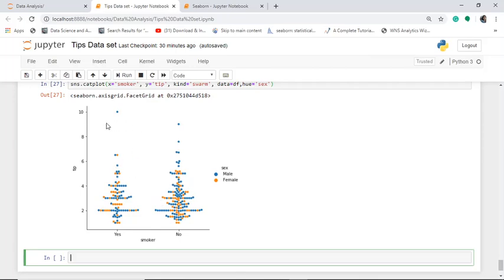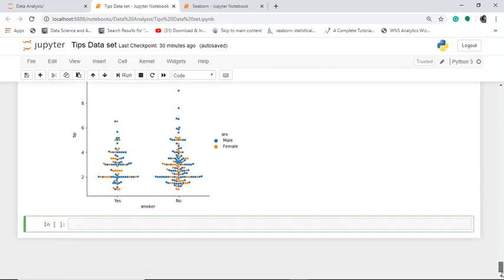So we can infer from here that non-smoker males and male smokers both are paying the maximum tip. So smoking doesn't prohibit you from giving much tip. So this was about scatter plots.